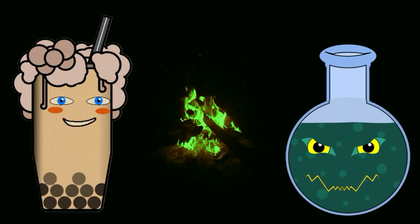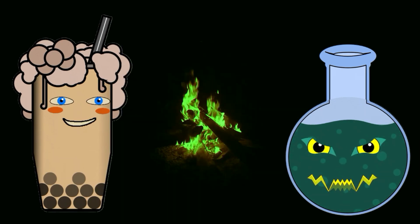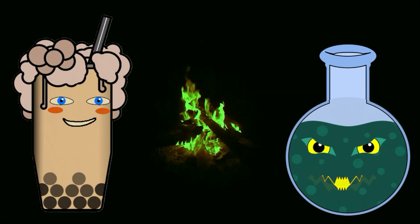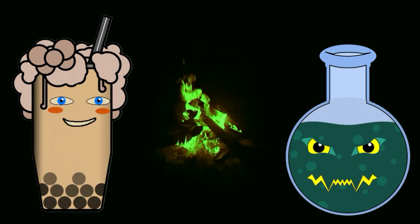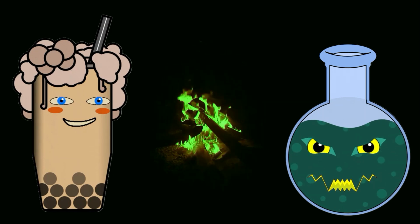And then as we started going along, we started noticing that there's glowing crawfish, and we're like, oh, okay, cool. And then I started noticing that the rock itself was kind of sticky, and I was like, oh, what is this? I started messing with it, and I realized, oh, this isn't the rock. This is something on the rock. And then it finally clicked in my brain. It was probably seagull poop.